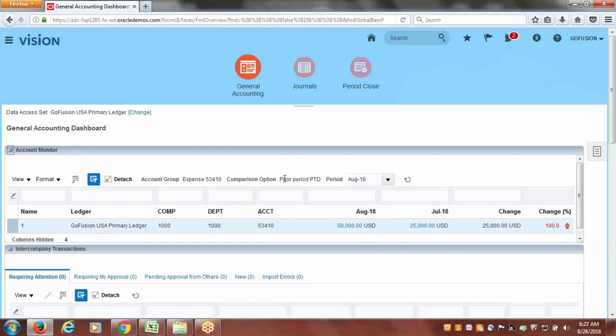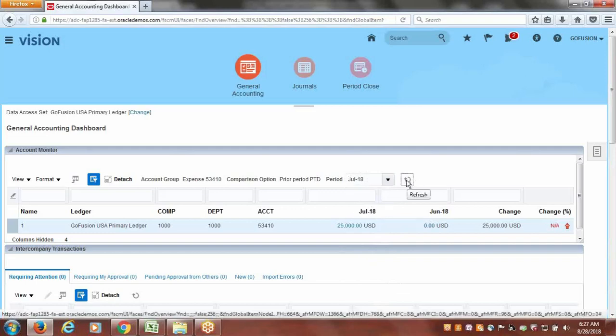So in the same way, here we use the prior period. If you want to compare with the prior year PTD or YTD, the entire year and all, accordingly when you are creating the account group, you can select and you will be able to do it. Depending on which account you are selecting, for example, I am selecting July month. That means it has to show July month and the prior period, June month also. If balances are there, it will show, otherwise no.